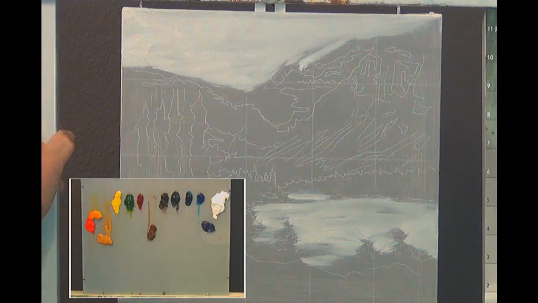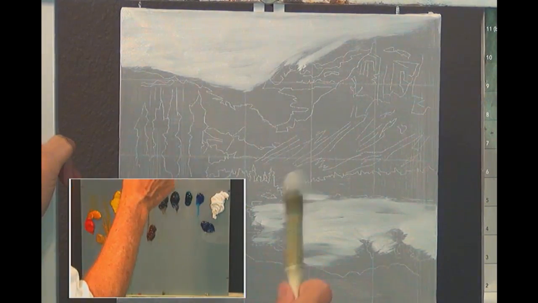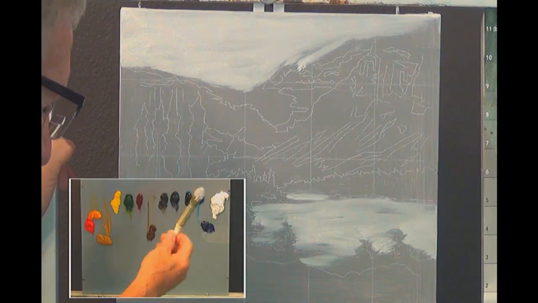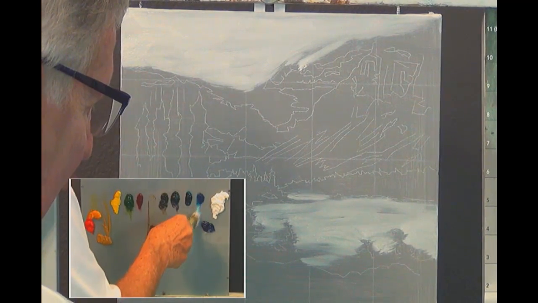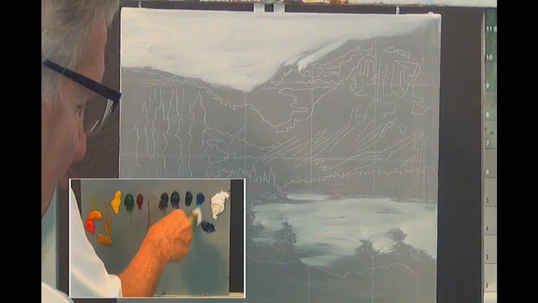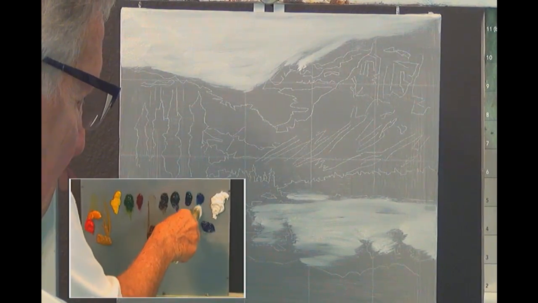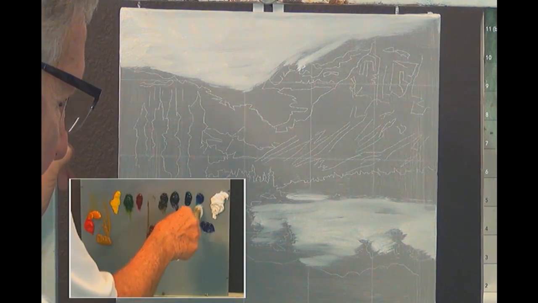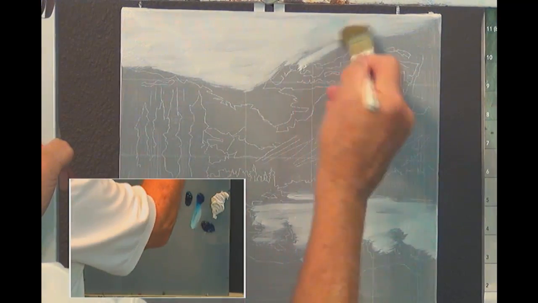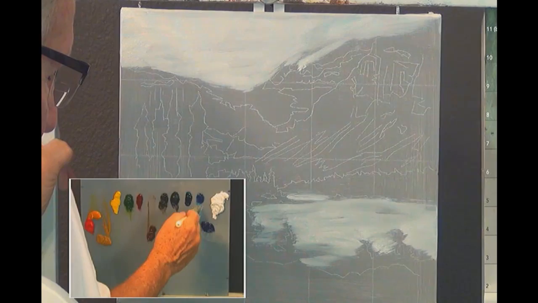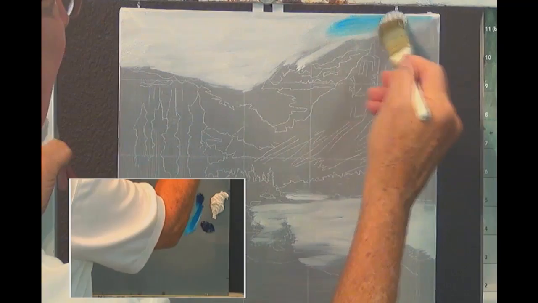Now we're going to start with the sky, and I have not washed out this brush. I have a lot of liquid white paint in here, so most of the time I usually just go right into a blue and pick up a little bit of this phthalo blue. Phthalo blue and Prussian blue are both very, very potent colors. By potent, I mean you put a little bit on there and they'll just start eating up your paint. They'll just cover everything. I don't have enough in there to eat anything up yet. Let me get some more here. All right, let's see what that does.